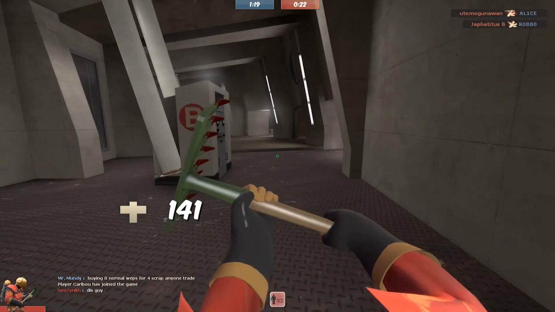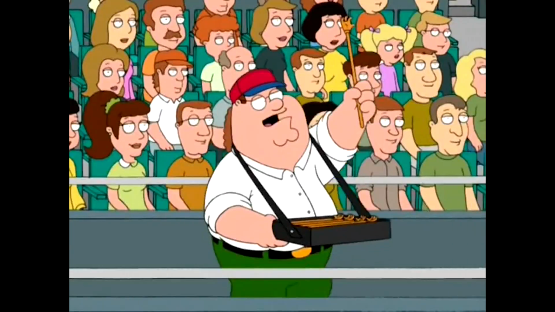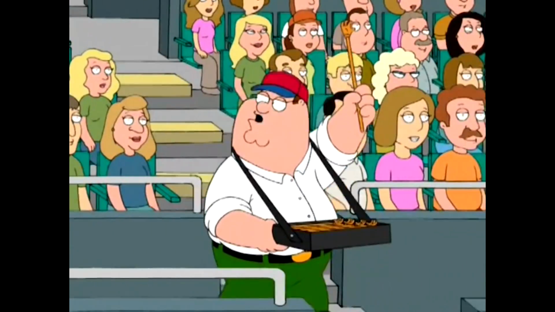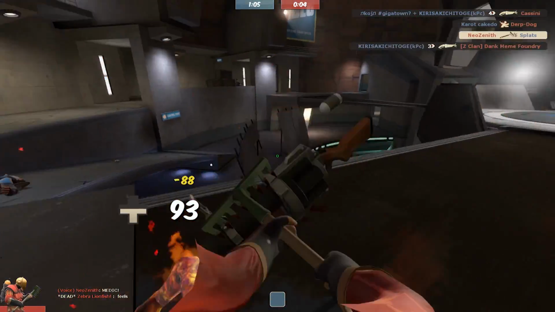In the number 7 slot for Pyro, we have the Back Scratcher, or should I say... Butt Scratcher! Get your butt scratcher here! Thanks, Peter. So in the number 7 slot, we have the Butt Scratcher.